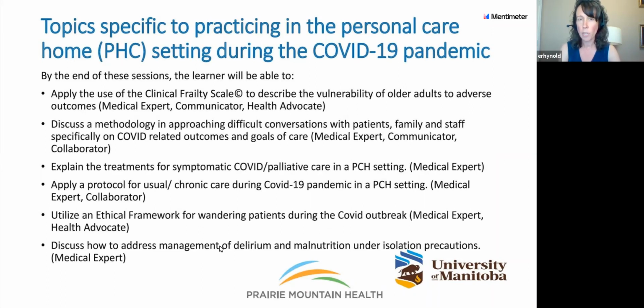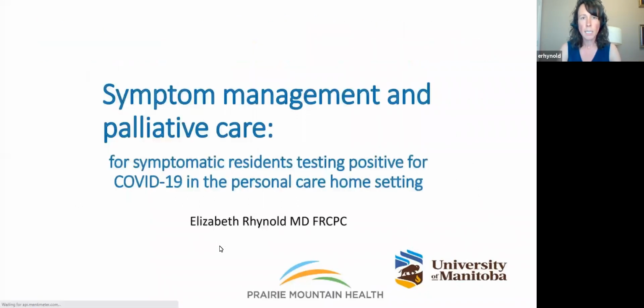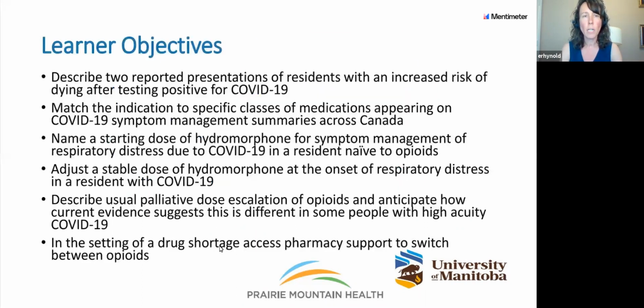Next week, we're going to be talking about chronic care in personal care homes during COVID-19. And today we are talking about symptom management and palliative care for symptomatic residents testing positive for COVID-19 in the personal care home setting. So the learning objectives are perhaps a little more specific today. Jocelyn's put in the chat that we are going to be using the Mentimeter audience participation, so you can vote and participate in the quiz questions.